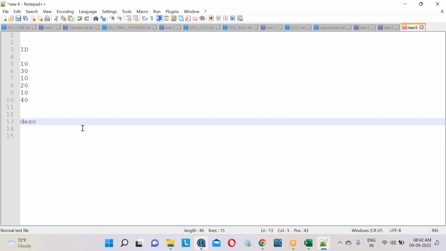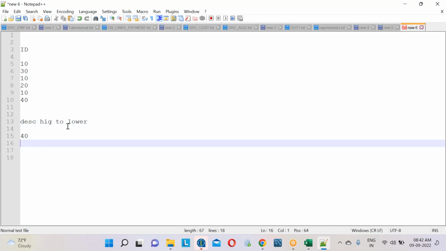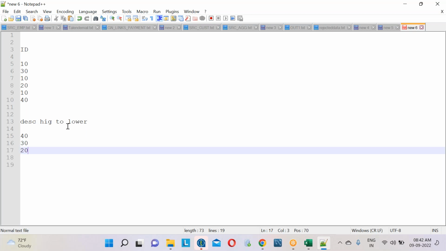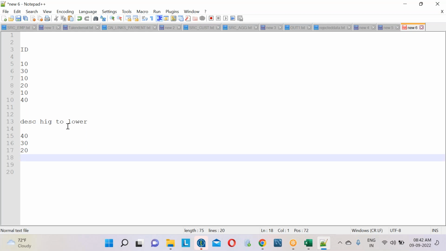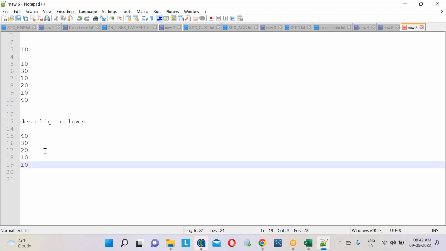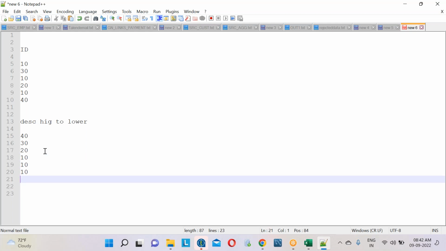Descending order means highest to lowest value. 40, 30, 20, 10, 10, 10. How many tens are there? 3 tens. So this is called a descending order.